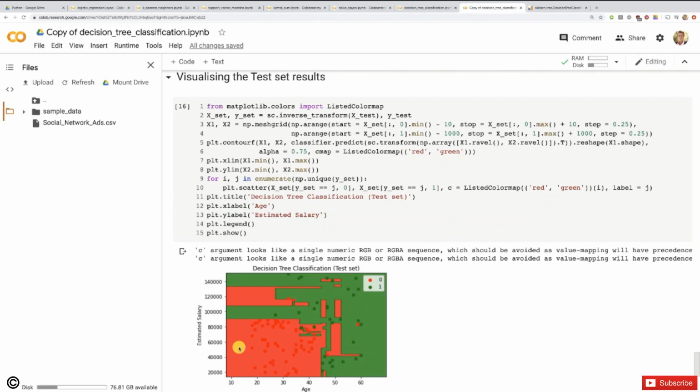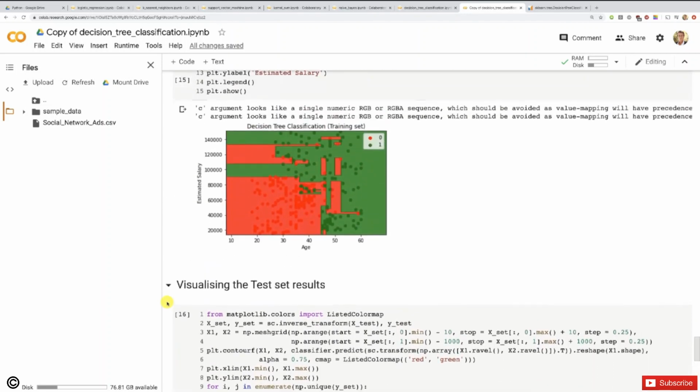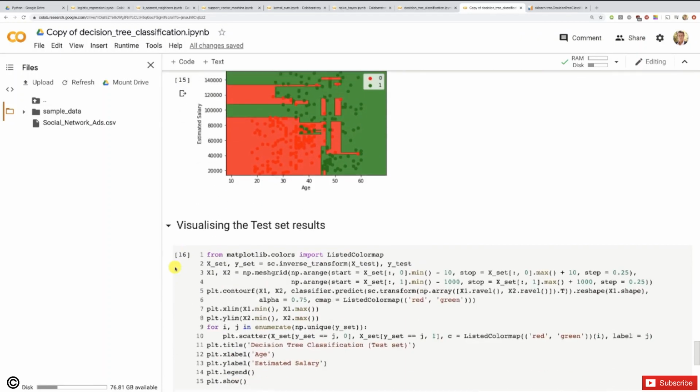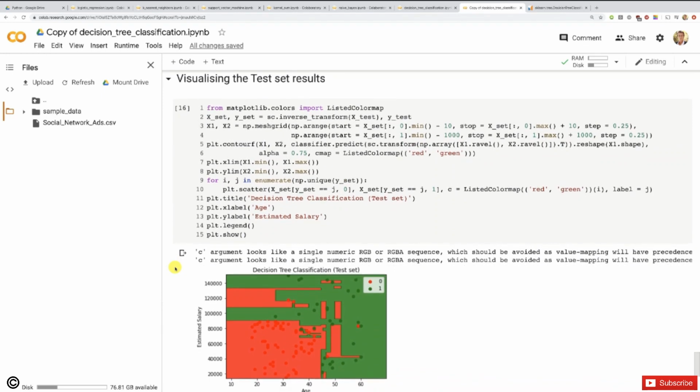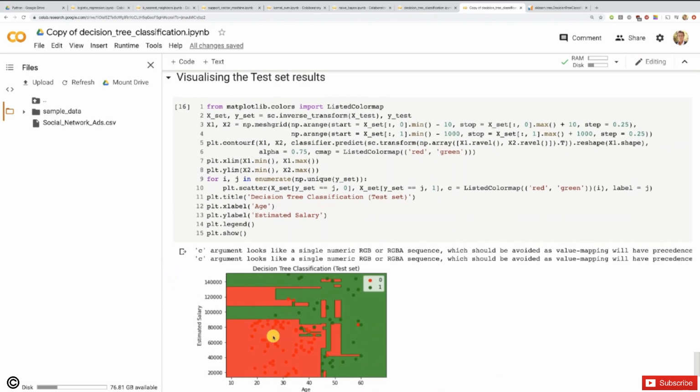Then here, that's all good. That's all the customers of small age and small estimated salary, which therefore won't be likely to buy the SUV, as is the case here. And then all these green points are correctly predicted. This one is incorrectly predicted. So indeed, we have our 10 incorrect predictions in all this. But there you go. If I didn't see the accuracy first, I would be afraid that we have some overfitting here. But no, it doesn't seem to be the case. Even with new observations of the test set, we get great predictions.